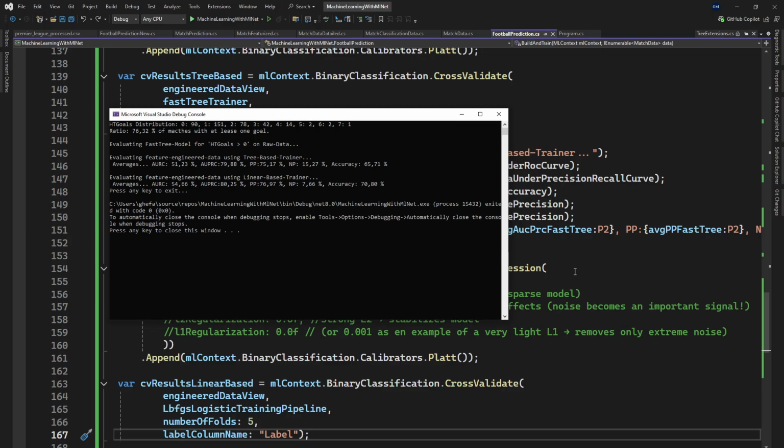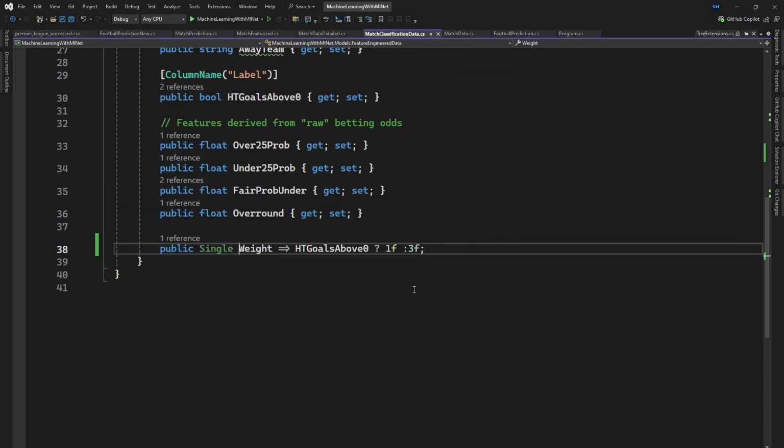Now let us try the other weight, 2.8. What happens?